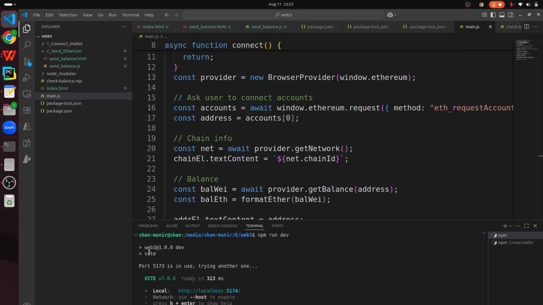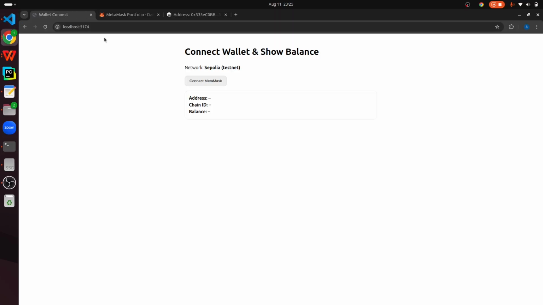So it will use the Vite web server, and we can just click on this. You can see we have a small dApp. It's just a simple index.html page. It has a heading, connect wallet and show balance, and we will just click on this.